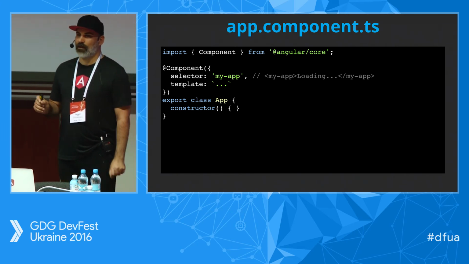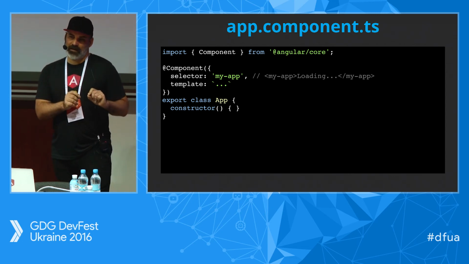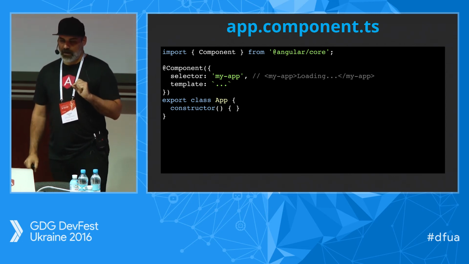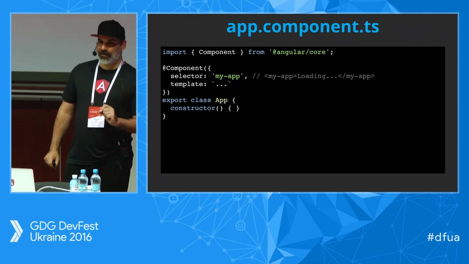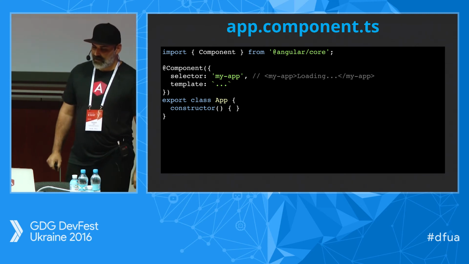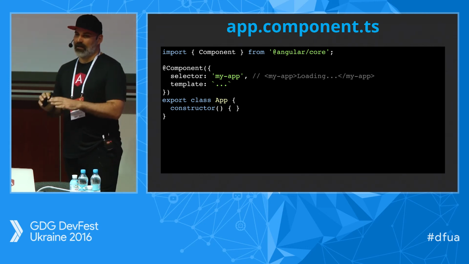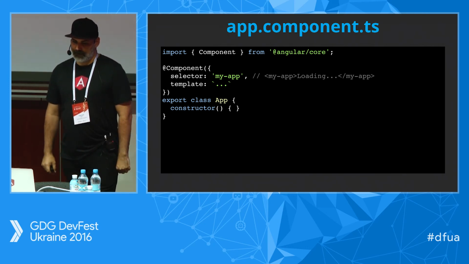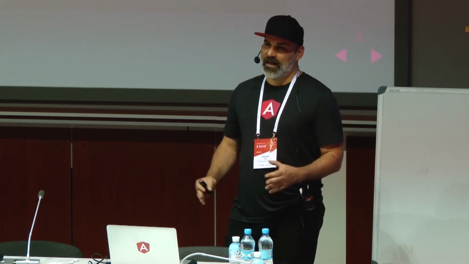So this will tell Angular, okay, go to the index page, look for this element. We are using a CSS selector, so we are using the element selector in this component, and it will start the rendering using that element. The class is just a simple class. We are using export just to make it available to the other files, and it will just get a constructor and the methods that we require.